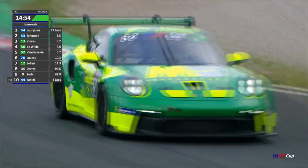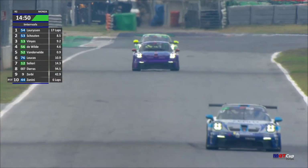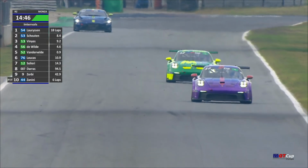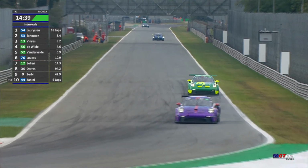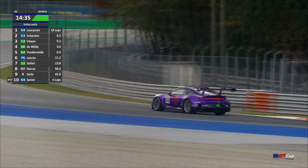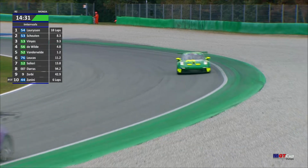Look at the Porsches, ride the curves, they go straight over the top of them. They do. They do indeed, absolutely right, just cutting through the Ascari chicane, zipping through that particular sector. We saw Jan Larison doing it in his first stint before the pit stop phase. Of course, he continues to do it now with the bonnet very nicely sewn up, shut as well, not letting any air through. So no concerns there.